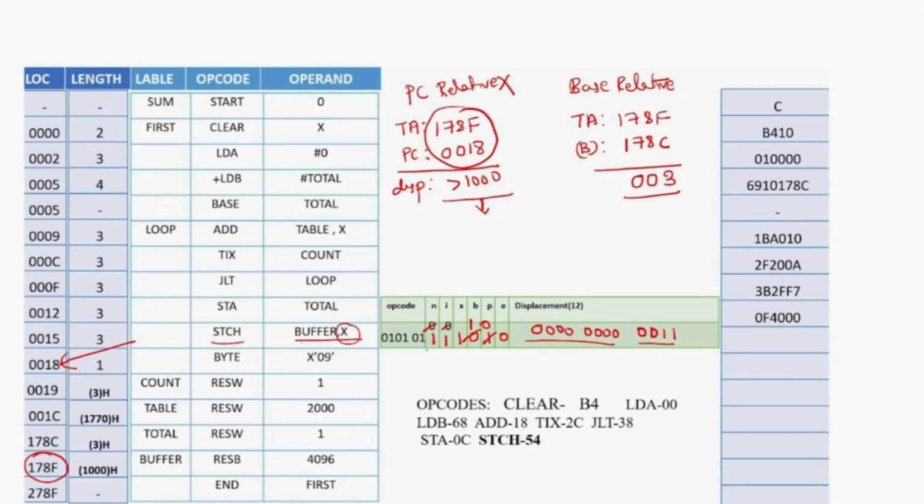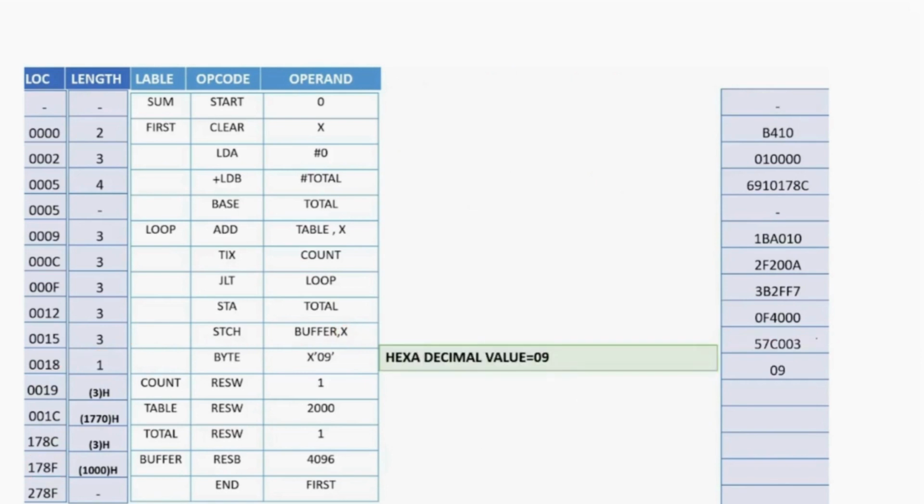So what is the final object code? The final object code is 5, 7, then the bits 1, 1, 0, 0, where 8 plus 4 is 12, that indicates next 0, 3. So the final code is 573003. The next instruction is at address 576: BYTE X'09'. What is the object code of BYTE X'09'?